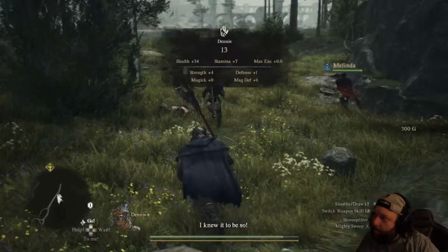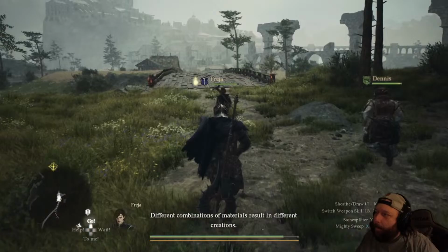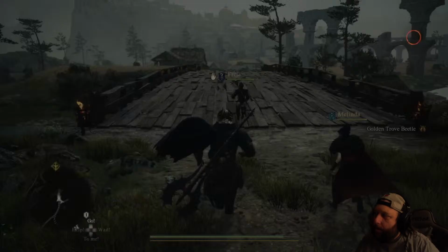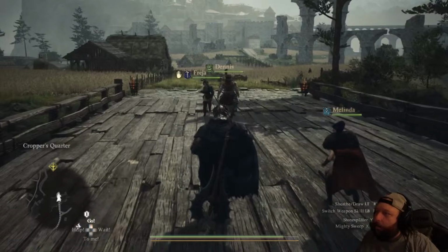Materials such as this can be combined to craft things. Different combinations of materials result in different creations. Mostly done, Sir Dennis. What is up with my cape? There we go.